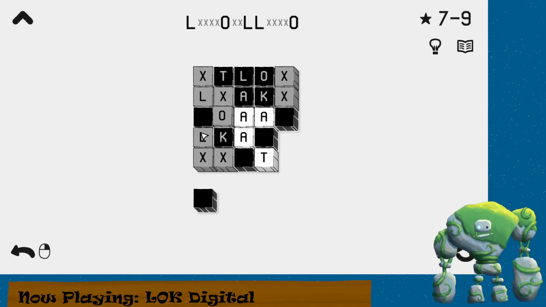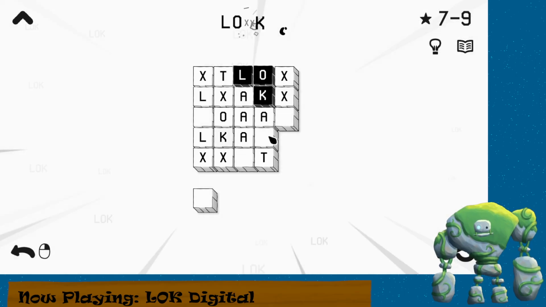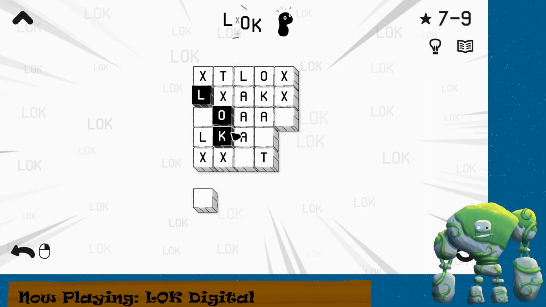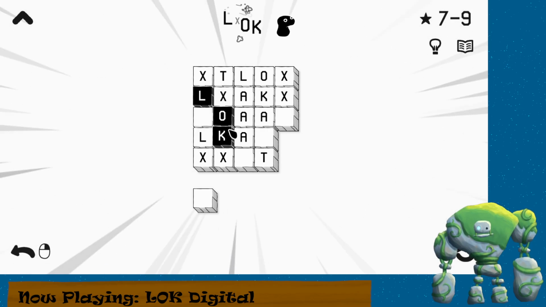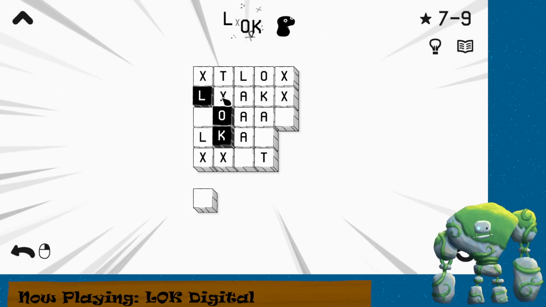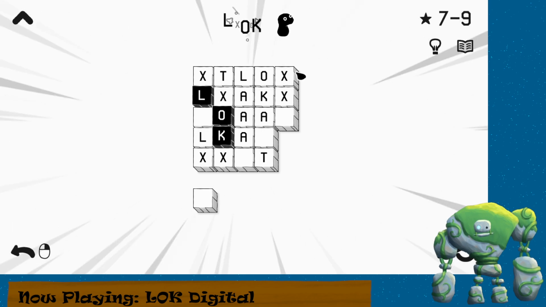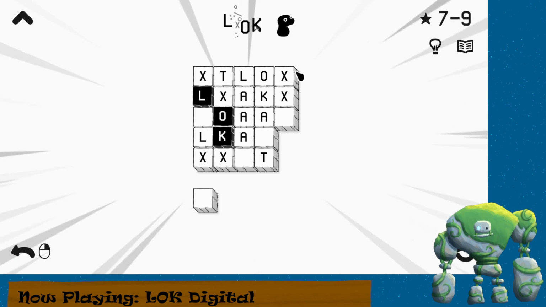Yeah, so this L is still in the way. So maybe we do this LOK? And we do a LOLO up here? It still has this L in the way if I go that way.